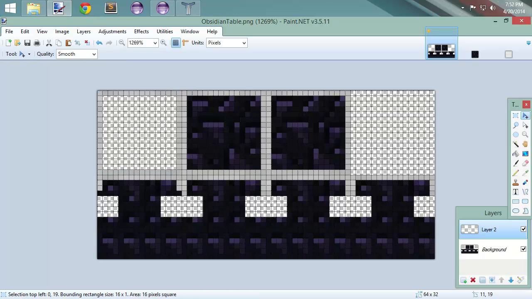Rude. What am I doing? What am I even grabbing? Oh, I'm grabbing nothing out of that because we need to get it off of this layer. Oh boy. So let's grab that. And you kind of get the gist of what I'm doing here, right? I'm really just putting banding around everything on this obsidian table.